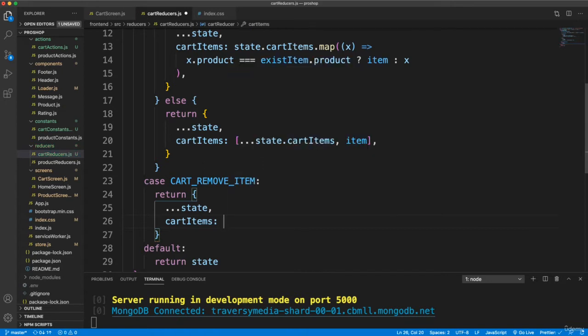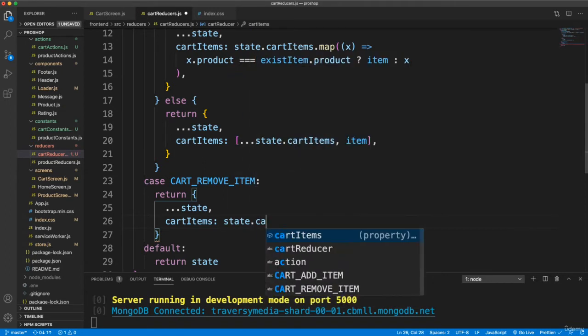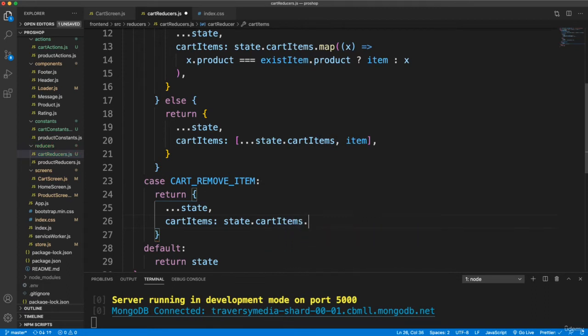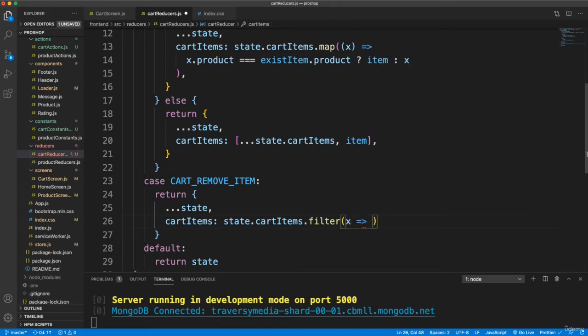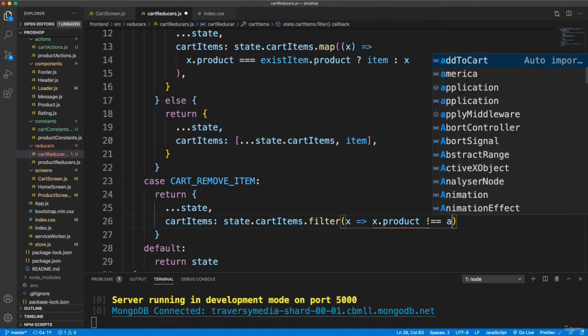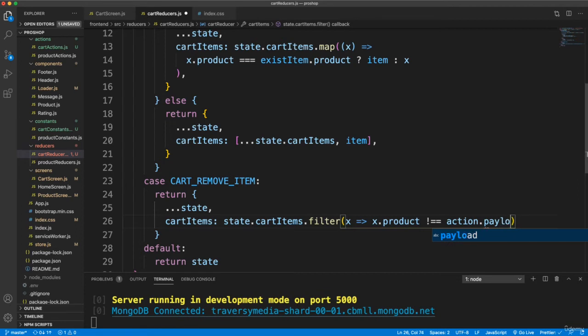So let's do from state.cartItems, let's call filter, and say for each item we want to check to see if x.product, which is the ID, is not equal to the action.payload, then we're going to show it. So it's basically going to strip out whatever the ID is that we remove.